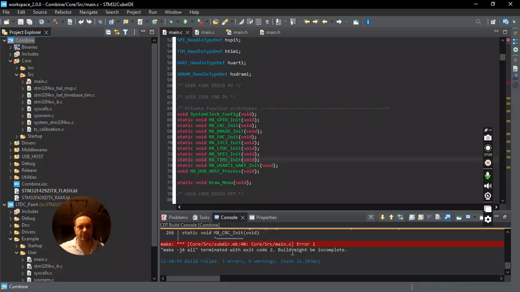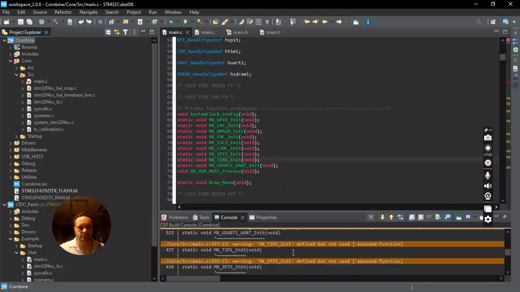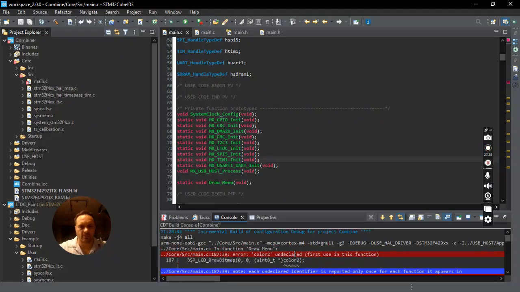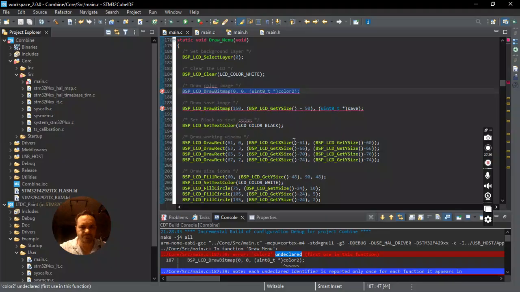Trying to draw a menu now. Color 2. Now this is a file that they use, so it's going to complain about this color 2 and the save. That's not included.